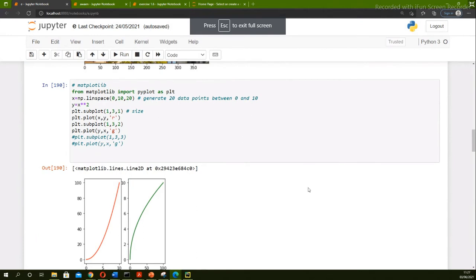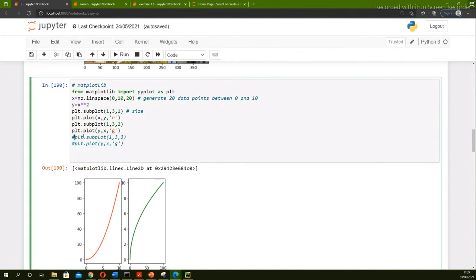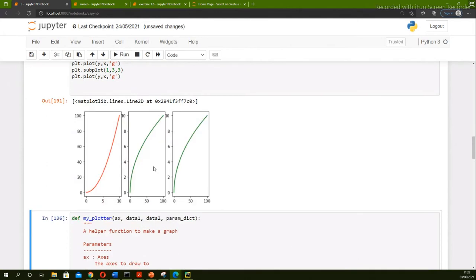You're most welcome. Okay, so what I'm doing here is 1, 3, and 1. So one row, three columns, and then plot number is 1. So what is the result? Although I have added three columns, I have commented the third one here. If I do it here, as you can see, the row is still 1, and the result would be three columns in the first row.